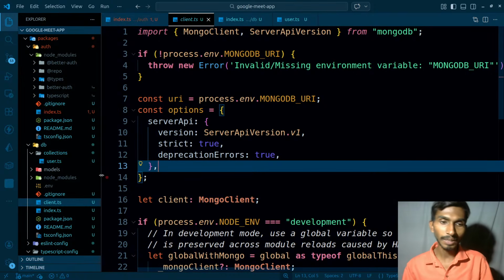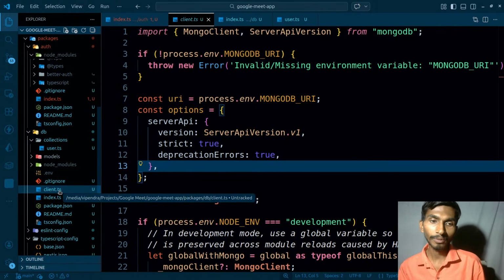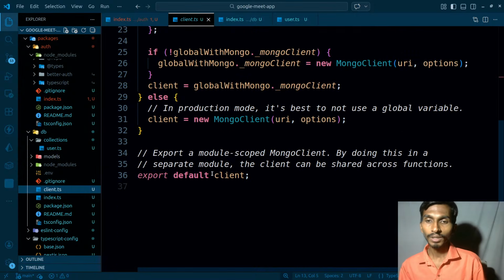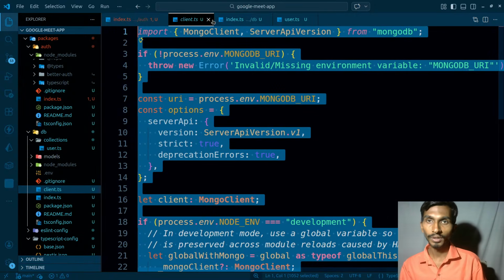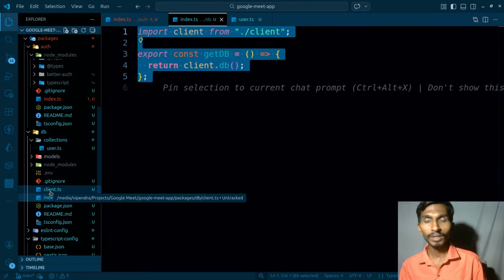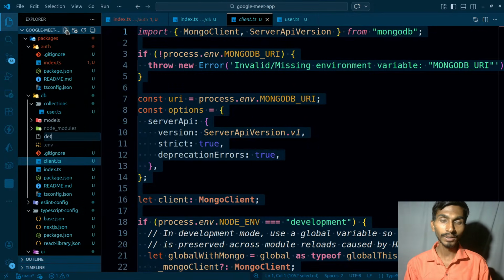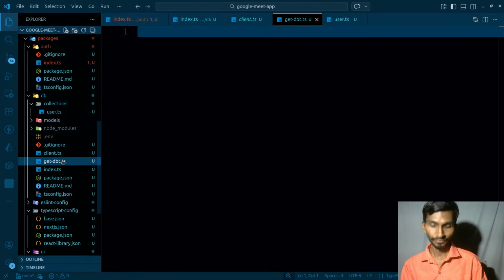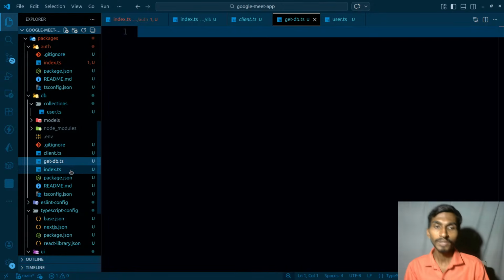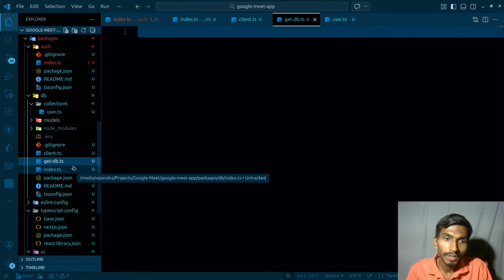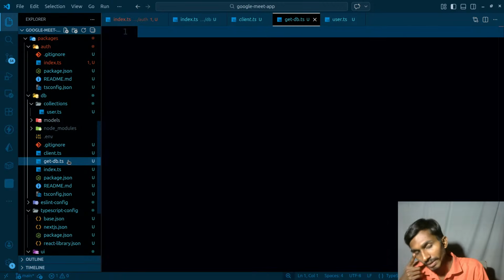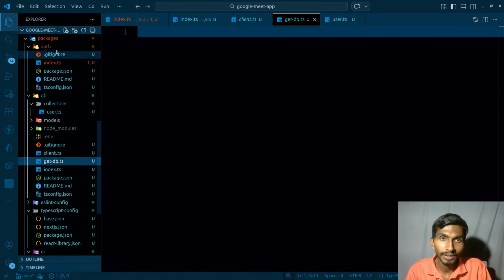Even this thing is gonna be working fine, but if you actually wanted, we could have done it like this. Client.ts will always return the client. It is already returning that, so we don't really need to worry about it. Let's simply close this. Similarly, we should have one more, and that is called getDB. That should return me the database. So get db.ts, just like this. It will be returning the database, and from the index.ts I will be exporting everything. So I have getDB, it will return the database.